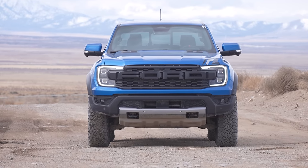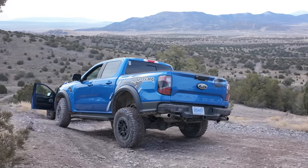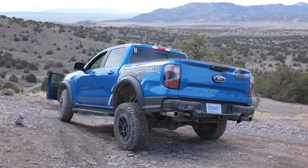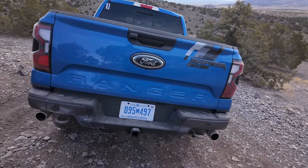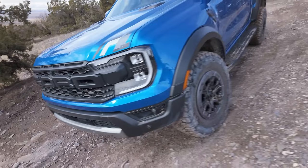The track width has been stretched out by nearly three inches, and we also have wide body fenders which look amazing, with flares on top of those wider fenders as well. We got steel bumpers which actually look pretty cool. No winch on this one, which I don't think you can get, at least not yet.